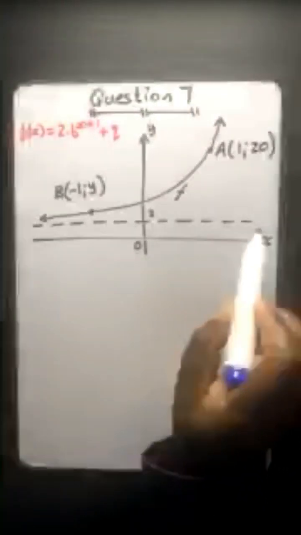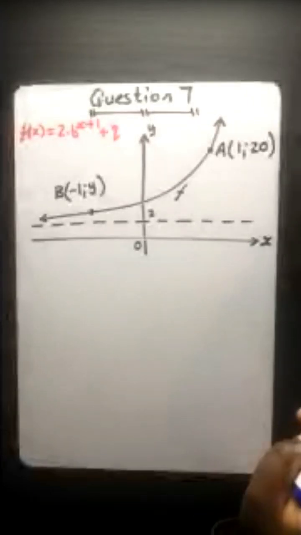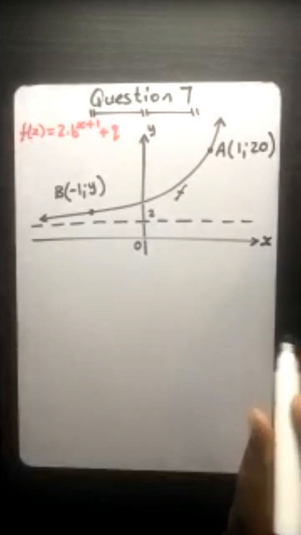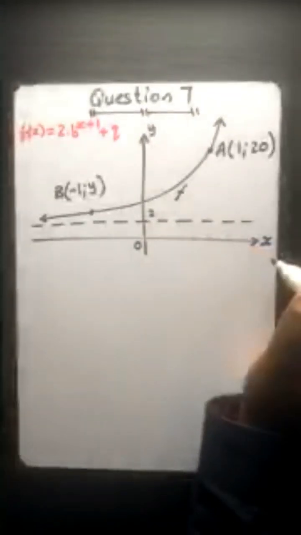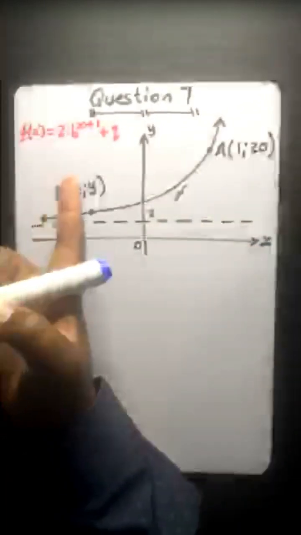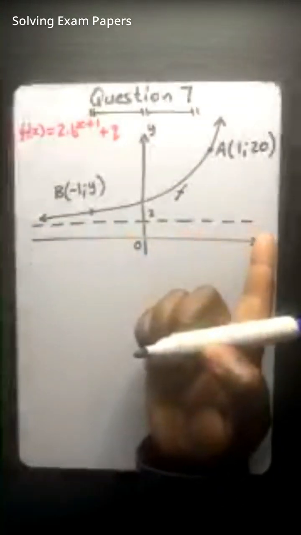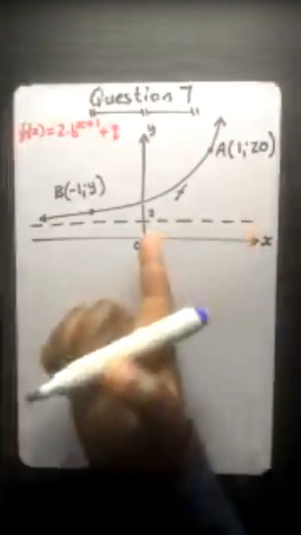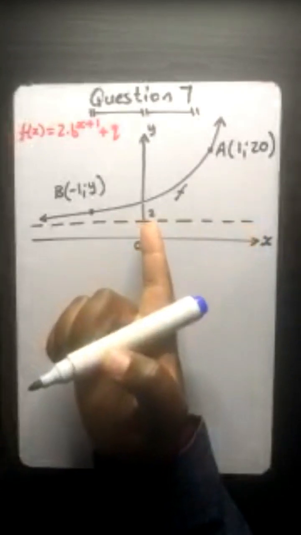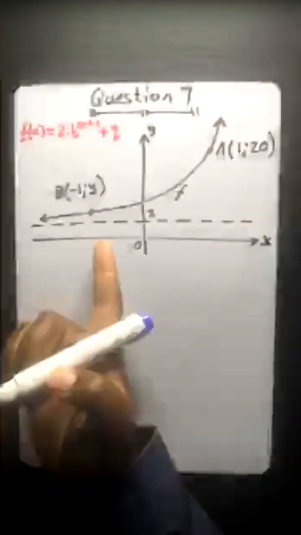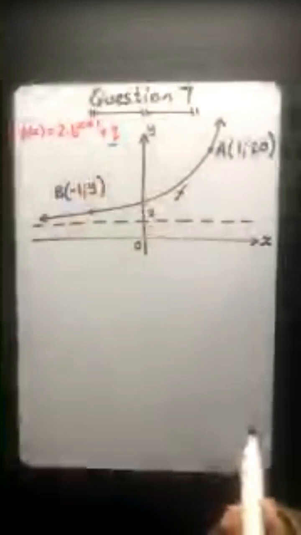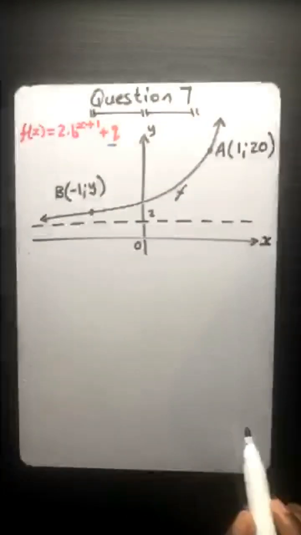Most importantly, this is our equation of asymptote. And if you guys remember very well, we did say this asymptote is actually a certain value on that equation. And we said this tells us by how much the graph has shifted. If you can see, it's passing through positive 2, it means it has shifted from being 0 to 1, 2. So this is what tells us more about the vertical shift, which means it has shifted by 2 units upwards.